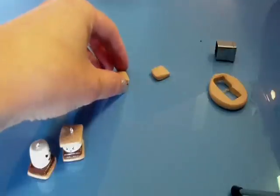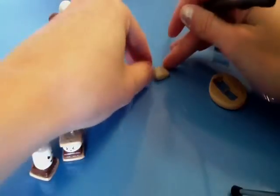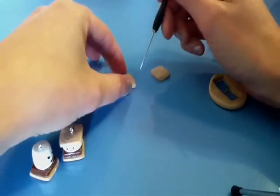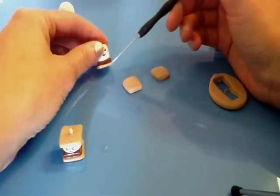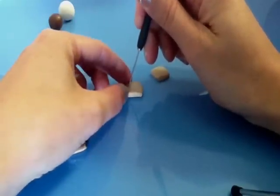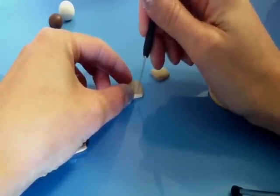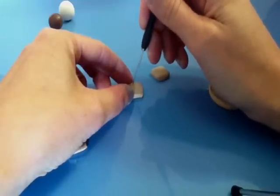And then I like to use one of these tools also from Joann Fabrics. You can use anything like a toothpick, safety pin, anything you want to make the little holes. Now the bottom graham cracker will only have to have holes on the very outside because most of it will be covered with the chocolate. So I just go around and poke holes like this to make it look like a graham cracker.